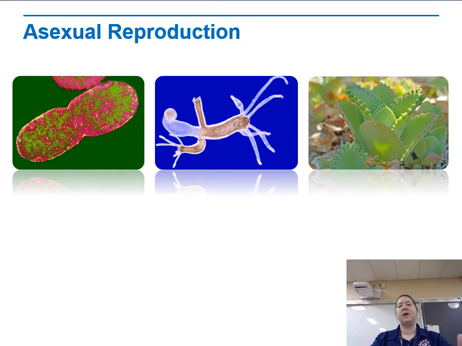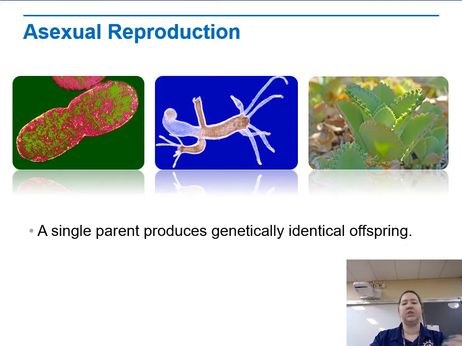There are 2 types of reproduction, and both of them rely on cell division. Asexual reproduction is where we end up producing a genetically identical offspring. Here is a great example of a bacteria cell going through asexual reproduction. It's dividing. On both sides of that, you see 2 exact same cells, so they basically look identical. A little bit more green on one side than the other, but other than that, they look identical.